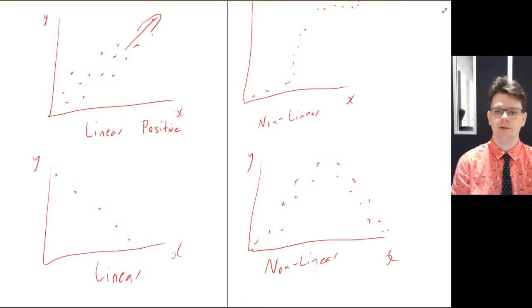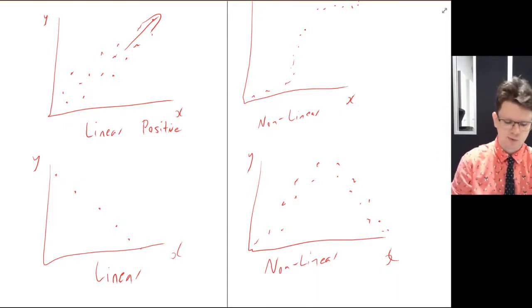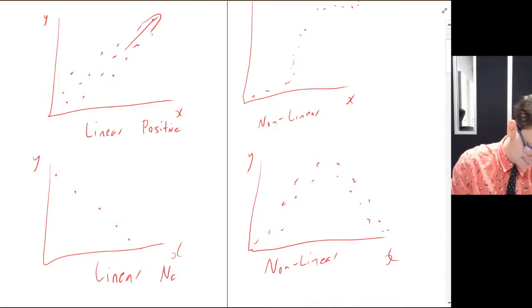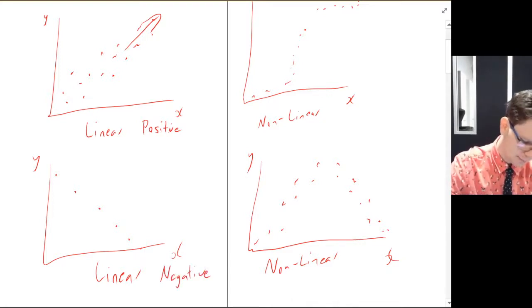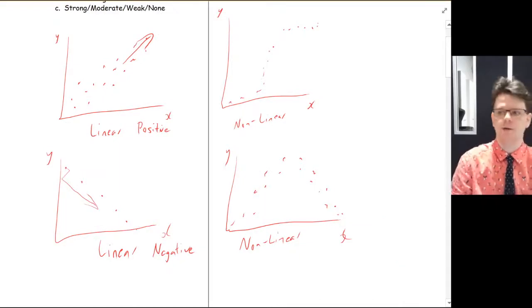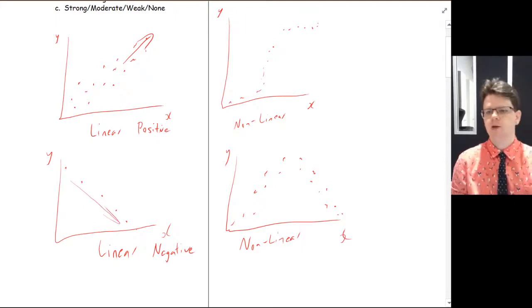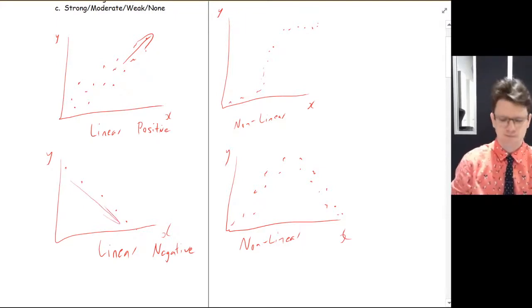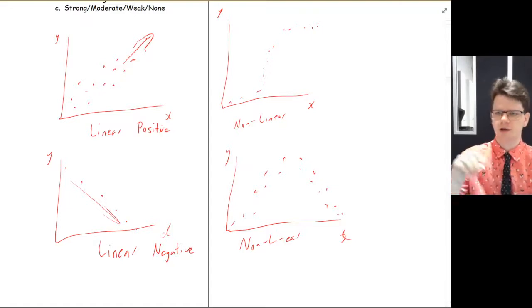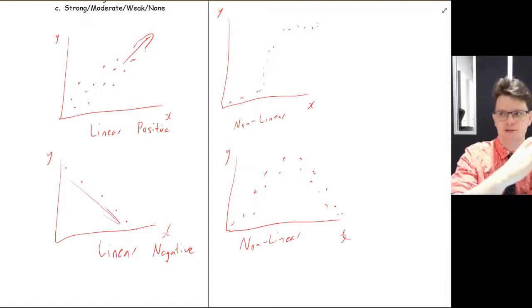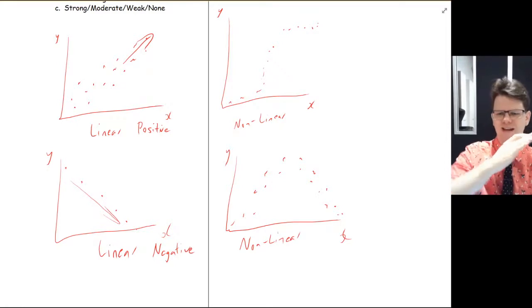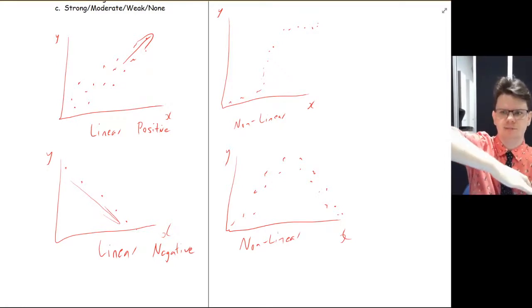Okay? This next one is negative. Why? Because it's pointing down to the right. So for this one, it's pointing down. You might think of it like stocks. If the stocks are going up, that's a good thing, positive growth. Whereas if the stocks are depleting and the prices are falling, that's a bad thing.